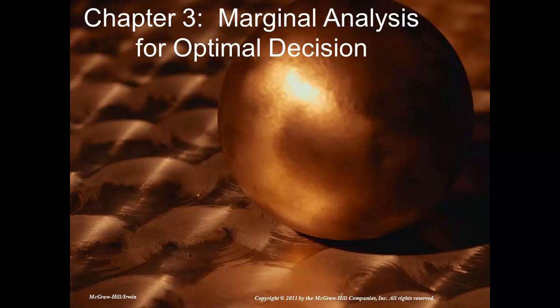Chapter 3 has to be one of the most important chapters that we'll talk about because it relates to this idea of making optimal decisions and what kind of analysis should you use to make optimal decisions. This will relate to decisions like what types of prices should we set to maximize our profits, or what sorts of hiring decisions should we make to minimize our costs, things like that. How should we maximize our productivities? Anytime there's a question that involves the words minimize, maximize, you're trying to make an optimal decision.